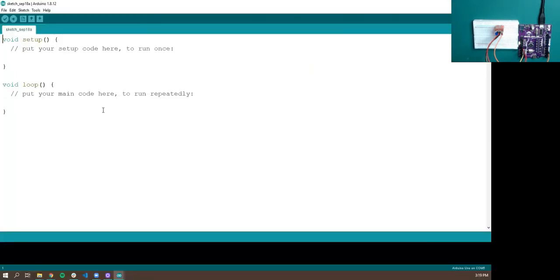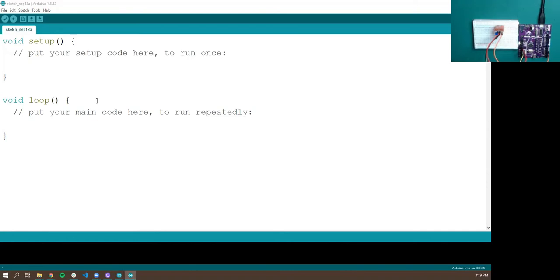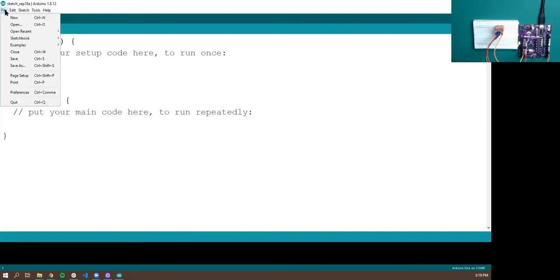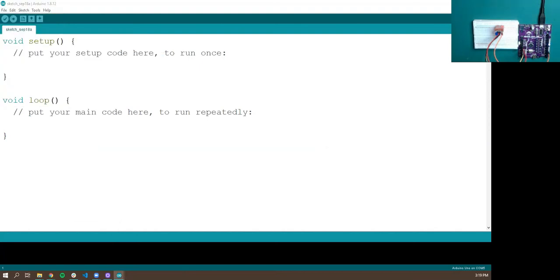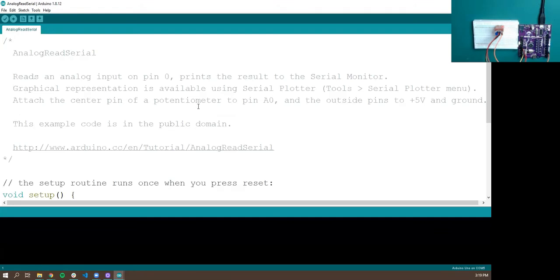Okay. So the first code that we are going to do is an example code. So go to File, Examples, Basics, Analog Read Serial. Click on it and you will get not a new code, the example code in a different sketch.